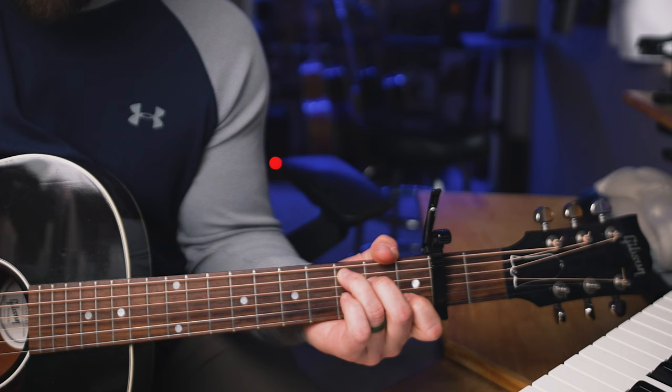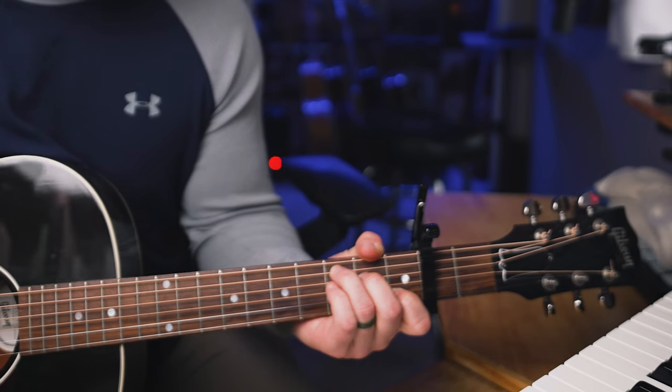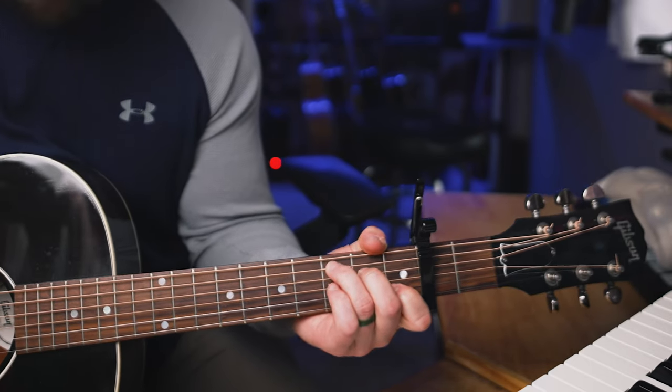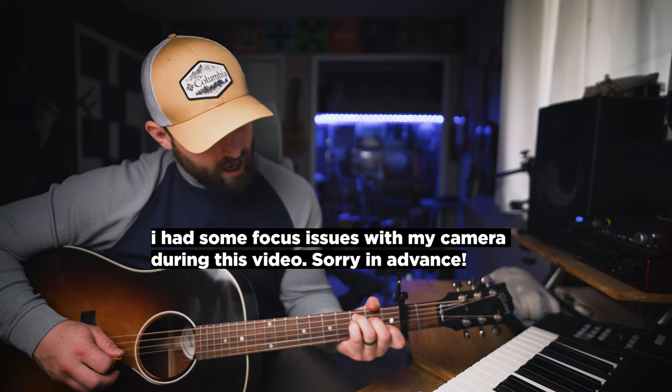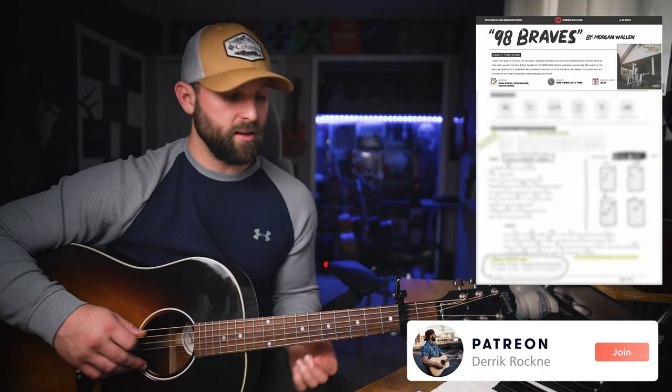So for the verses, this is how I would play it to sound as close as possible. You're going to start out on that C major. To open the song they do a hammer-on on the fourth string of the third fret, so I'm in that C major chord shape position. I'm going to hammer on with my pinky finger to the fourth string on the third fret — pick it open and then hammer on. Also, I will have a chord and tab sheet that I hand-make for this song available on my Patreon, linked in the video description.